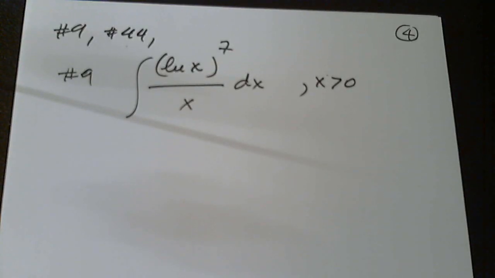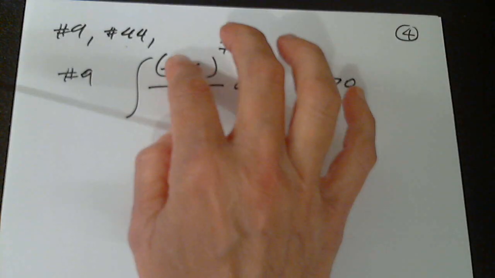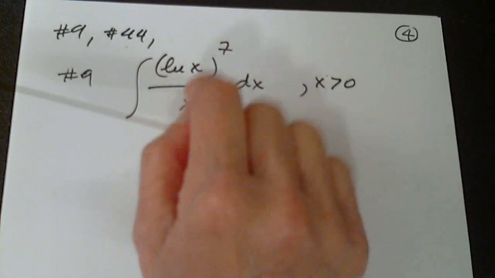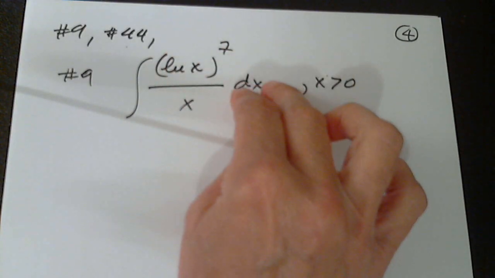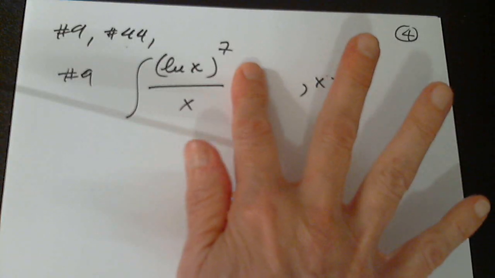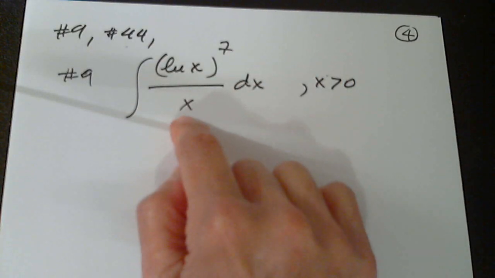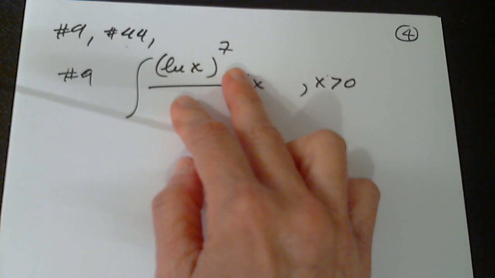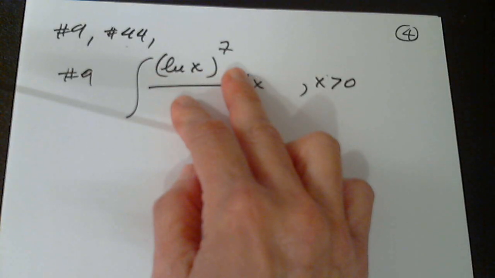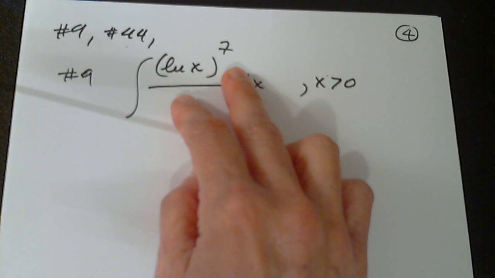So now let's look at all pieces that we see. I see how many pieces? I see a natural log to the power 7. I see x in the denominator, and I see dx. Nobody can touch this. There is nothing I can do to poor x. So can anyone suggest a substitution? You may start with a substitution and then realize that is not the right one, and you go back and try another. But try something.